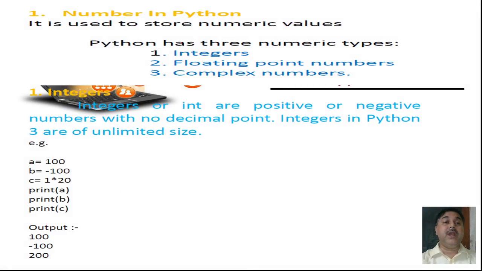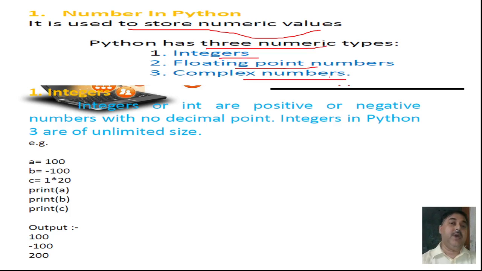So mutable and immutable: when we say it in Python, we store numeric values, isn't it? There are three numeric data types. What are they? Integer, floating point number, and complex number. So when we talk about numbers, there are three different types of number systems, and we are working on this particular number system. Clear? Each of these number systems has a structure and is implemented in this way.